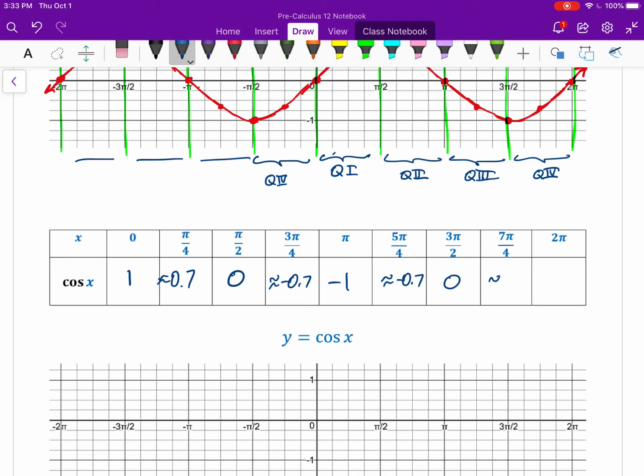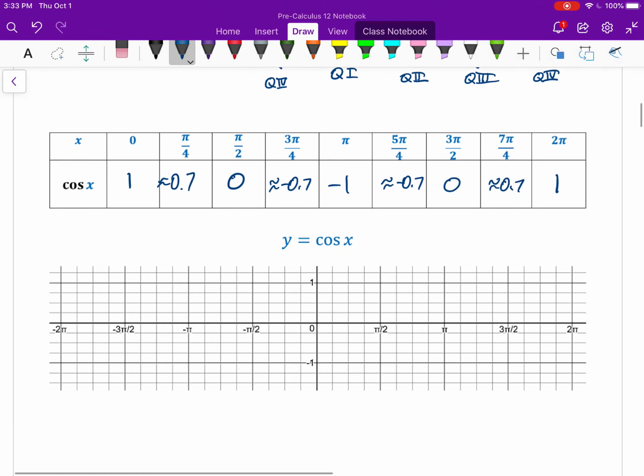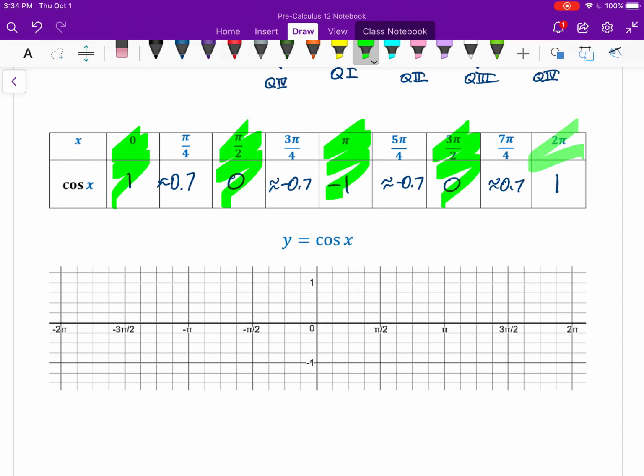let's kind of do this for a second. I've gone in one full cycle. I've done the same thing I did with sine very quickly again. But these are the same values, but for cosine it's a bit different. Again, cosine starts at 1. And so when I plot these points, and again, what I'm highlighting in green are the borders between my quadrants. And so they correlate with what I have right here.